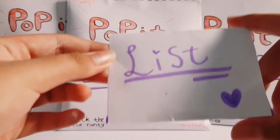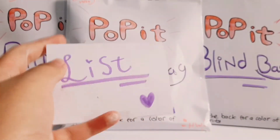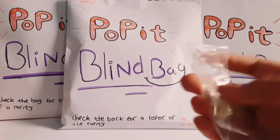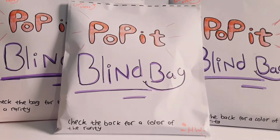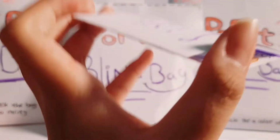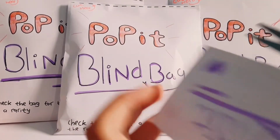Okay, there's a note. There's a list here. Probably a list of the poppets that we're gonna get. And an extra DIY marble mesh. Here's the marble mesh. It's a white rose marble mesh. Okay, let's open this list. There's a tape, so I think it's gonna cut it. Okay, there you go. Let's see.